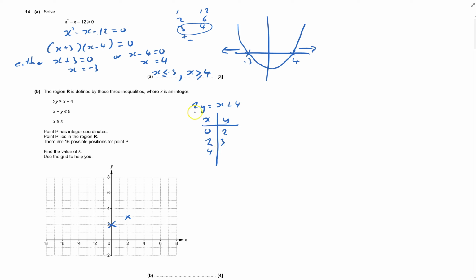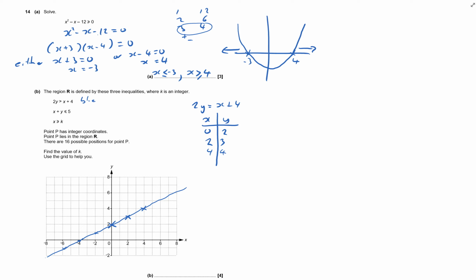And y will also be 4. And so that's the first line which goes through like so. And so I drew that in blue. Okay. And it wants to have, it's defined, so it wants to be 2y is greater than that. So it wants to be above the line. I think I probably have to get rid of the bit underneath it. So that's the first bit in blue. So I've done that one in blue.